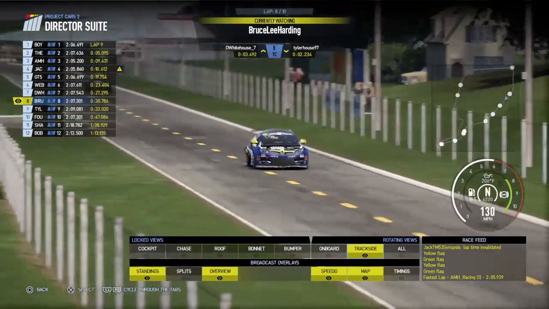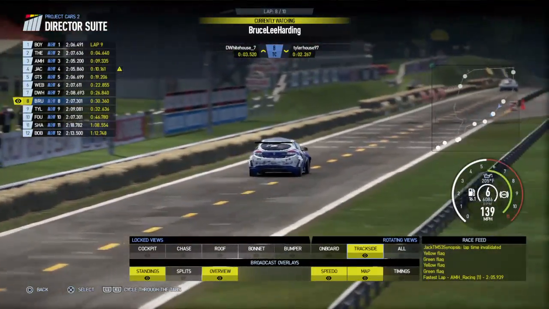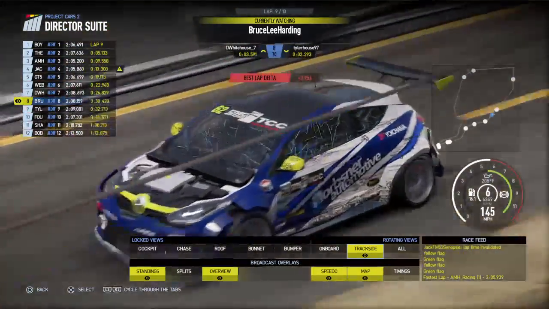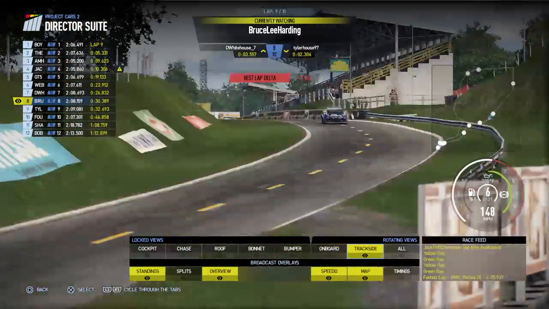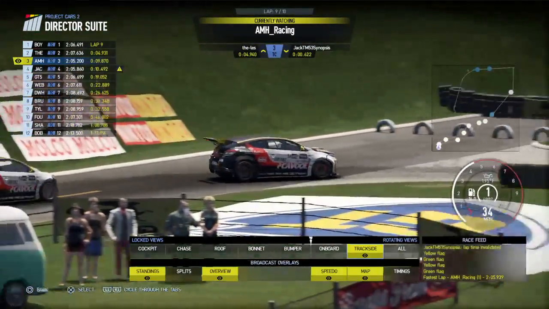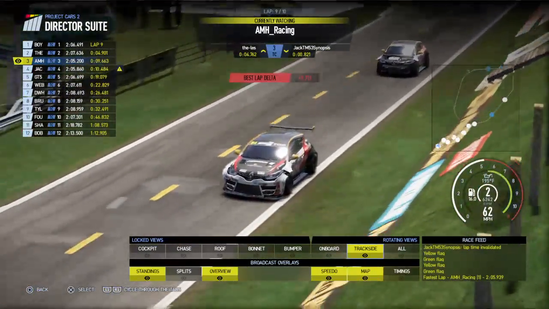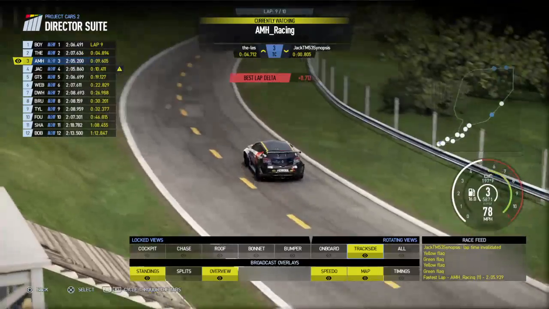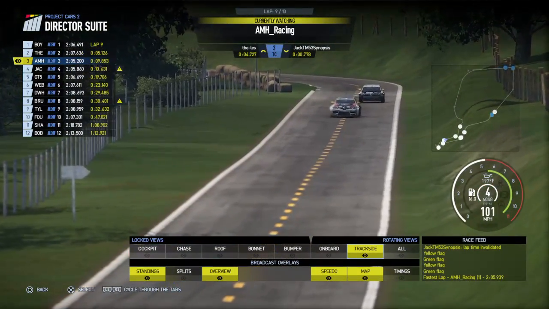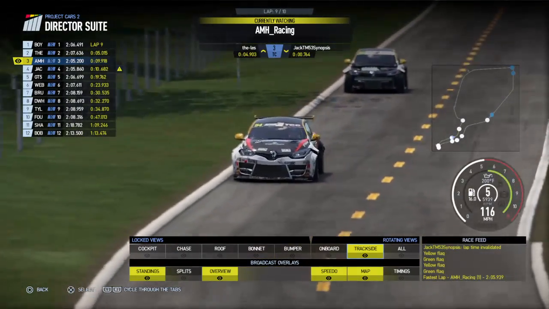Bruce E is closing in on DY House 7, he's now 3.5 behind. If DY House makes a mistake, Bruce will be there to capitalise. In goes AMH into the hairpin though, he's still got Jack right behind him. A 2:05.2 by AMH last time around. These guys are really pushing it.